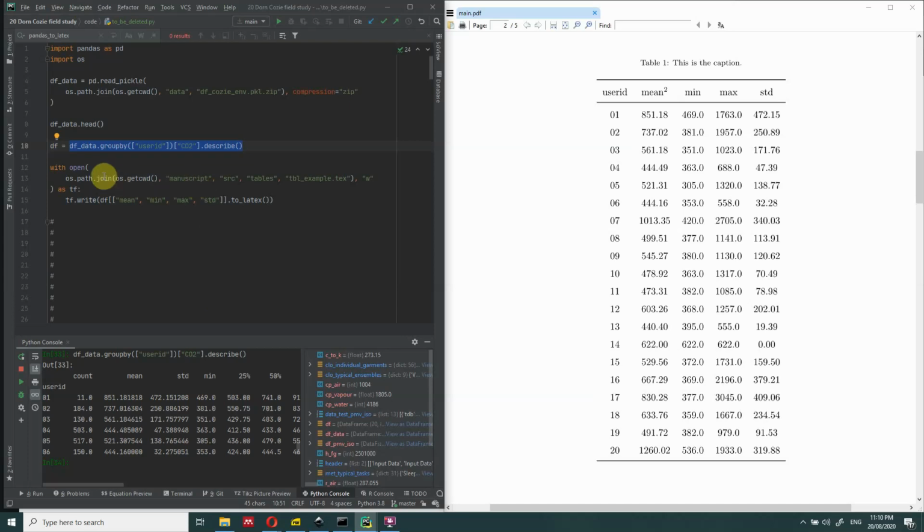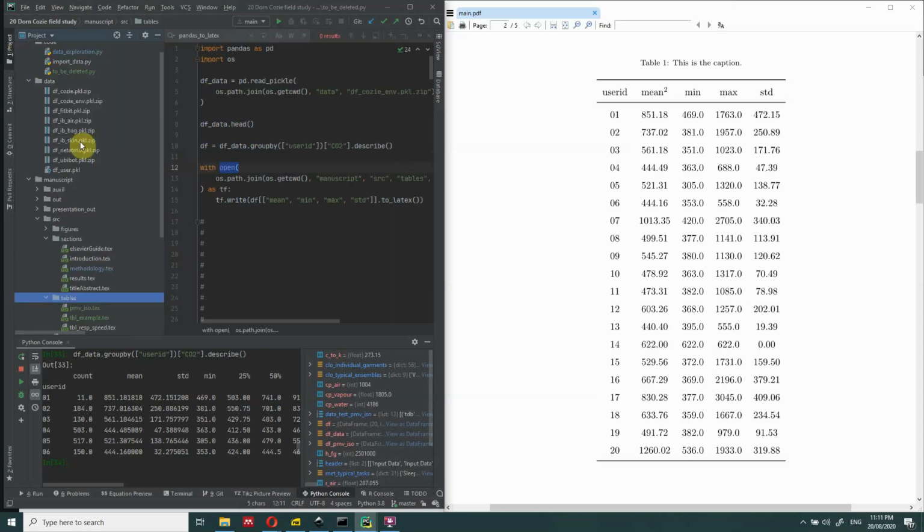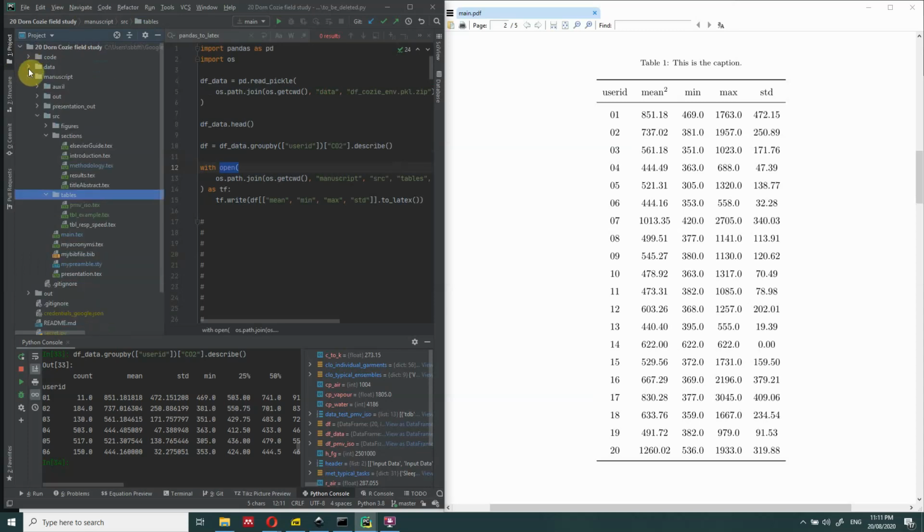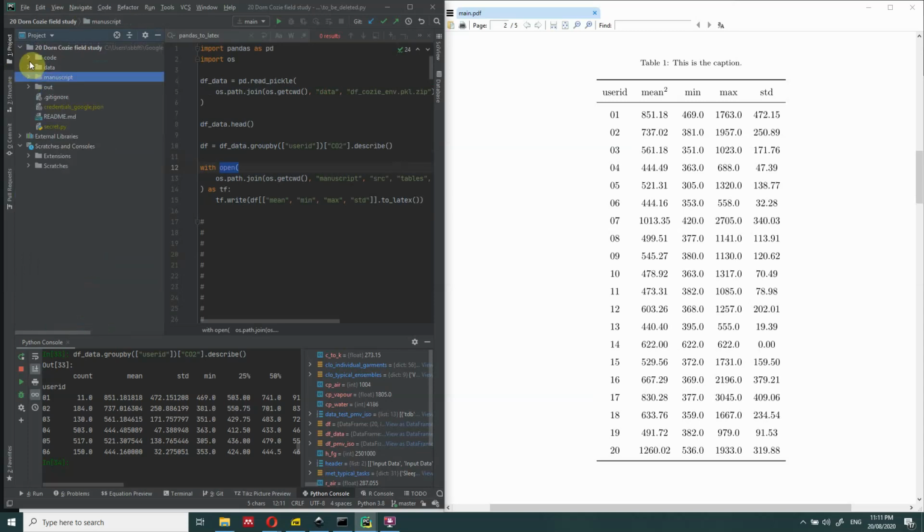So what do we need to do? Well, first thing, we need to open a file, just simply like this, with open, and then where I'm going to save this file. In my project structure, which is probably just a little bit complicated for some of you, I like to keep my code inside the code subfolder and the manuscript inside another folder, just to keep things separate. This is my overall project, this is the root directory.